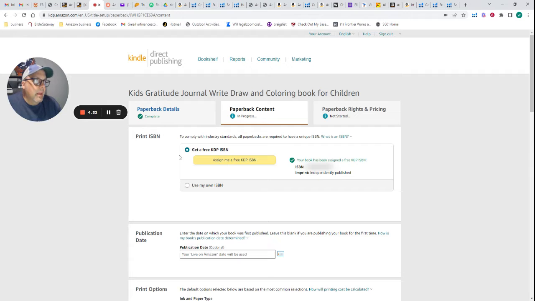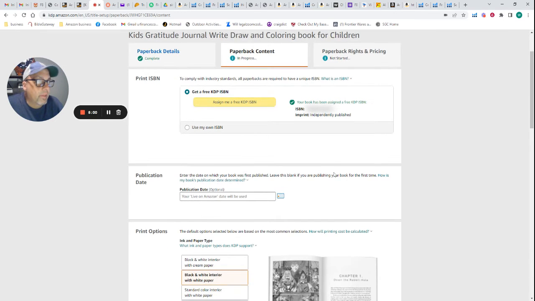And you know what? For what I'm trying to do, I want to have a good library of books that I'm selling, 10 to 20 maybe. So for right now, I'm fine getting the free KDP ISBN. All that means is that you're restricted to just using Amazon's platform to sell. They own the rights to sell this book if you do the free KDP ISBN number. So I've opted to do that. This is my 3rd book I'm working on right now, and I'm finishing up.